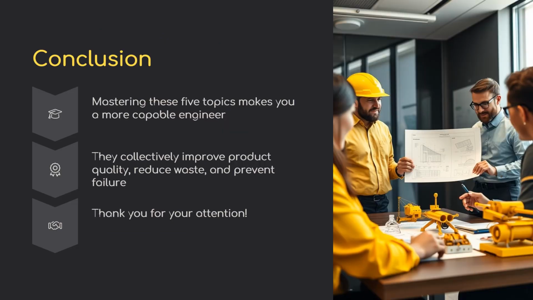To wrap up, what have we learned? These 5 tools, CAD, FEA, DFM (design for manufacturability), FMEA, and lean manufacturing, are essential for anyone working in design and manufacturing today. They help engineers create better products, avoid costly mistakes, and improve efficiency across the board. Mastering these tools doesn't just make you a better designer. It makes you a more effective problem solver, communicator, and contributor to any engineering team.